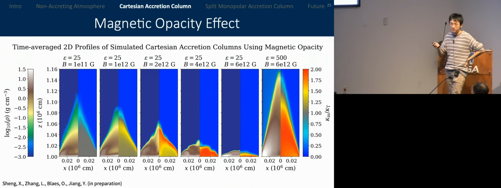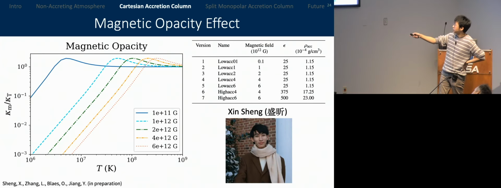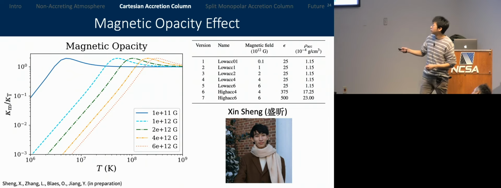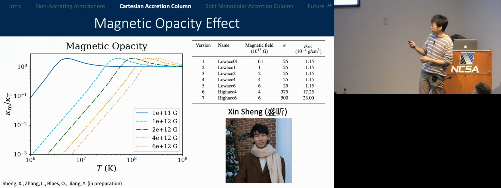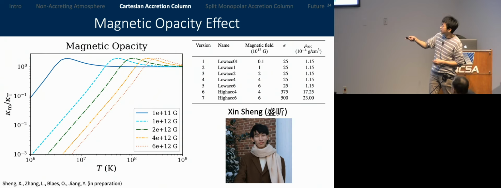So here's my hypothesis. I still need to confirm that. My hypothesis is that if you look at this curve, you are not going to support any kind of column if your opacity is too low, because you are not going to support the gas, right? Therefore, only if you have the temperature high enough, like entering into this Thomson regime, then you can give enough radiation force to the gas and support it to be a column. So you will have a shock that jumps you from the low temperature to the high temperature. And it always needs to be high enough to enter into this Thomson regime.